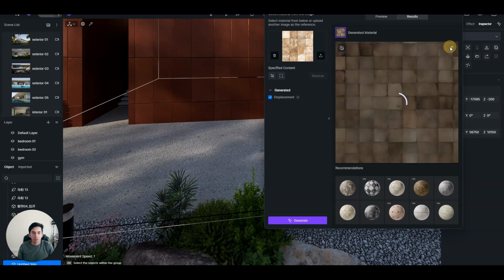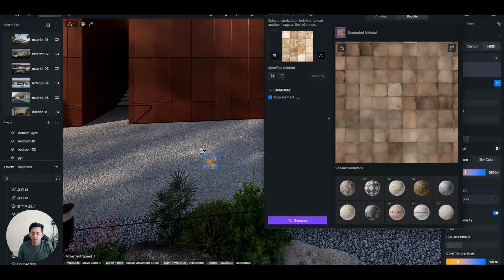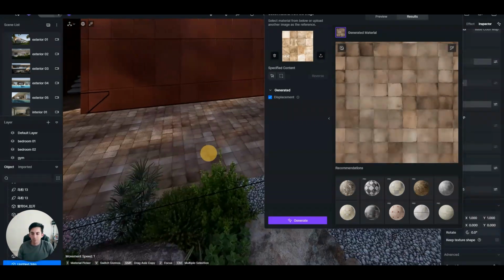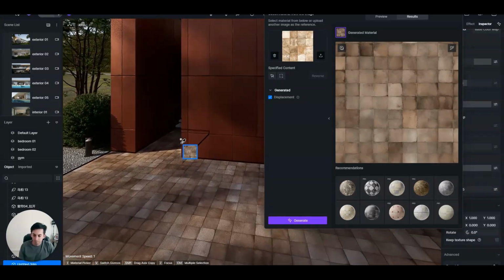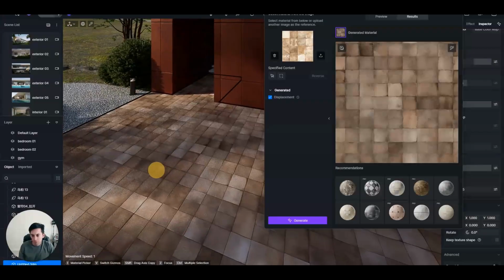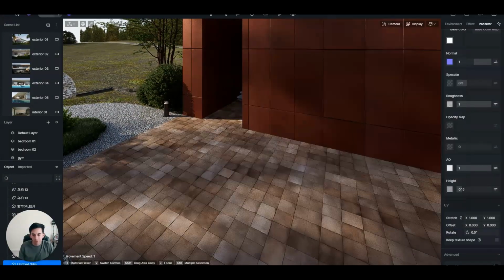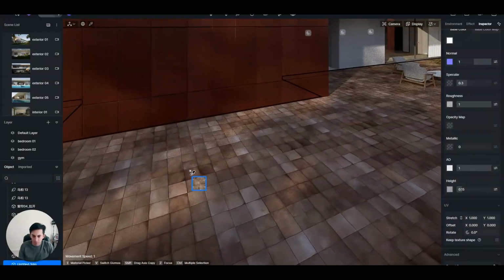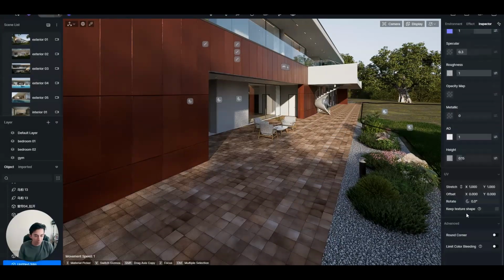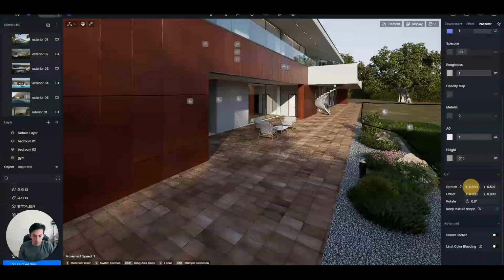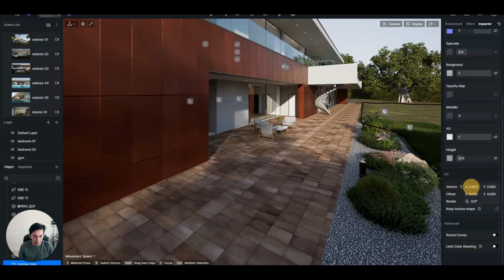So here we go. We're gonna do this, and we're gonna place it here and see what it gives us. Okay. Actually, it's pretty good. It's definitely better than expected. It's keeping the scale. It's making it seamless for most of it. And then you can reshape it here. You can make it a little bigger. Oh, wait.